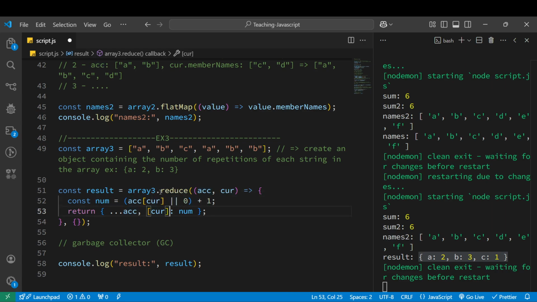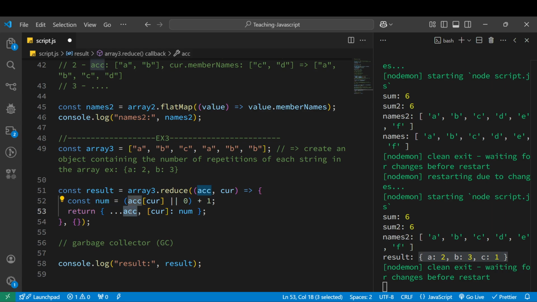So after reduce finishes the loop, the old versions of ACC will remain in the RAM. The RAM will retain the values of ACC, and the garbage collector only removes the variable ACC if there is no reference in the outside scope, but it will make for us a slow performance.